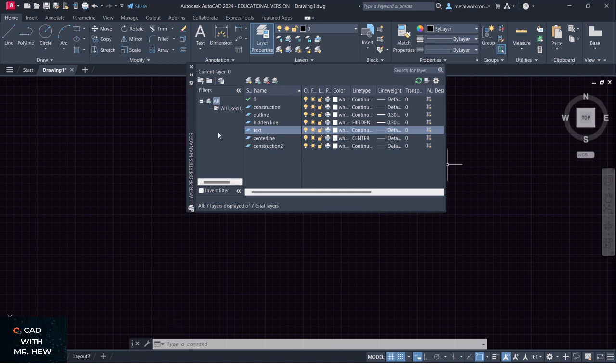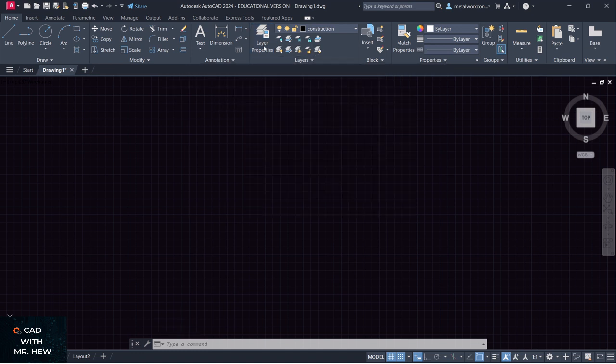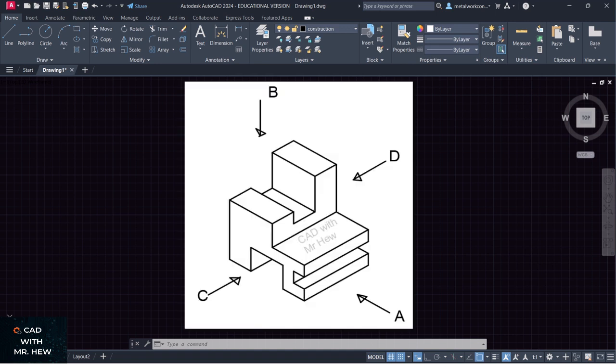So we can select our construction layer from here by double clicking here. There's this tick there, or we can come up here and change it. Select the layer that you need from here. All right. So having covered the page setup, the next thing we're going to do, we're going to draw our front elevation.